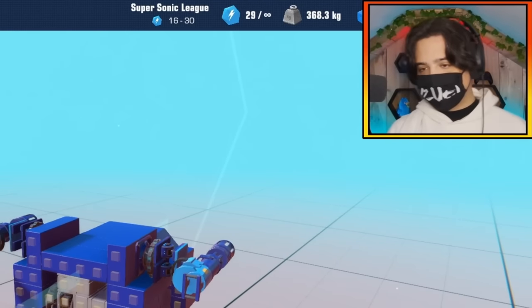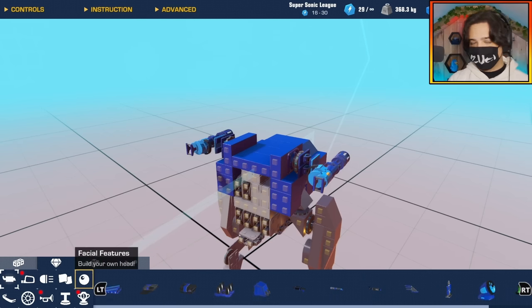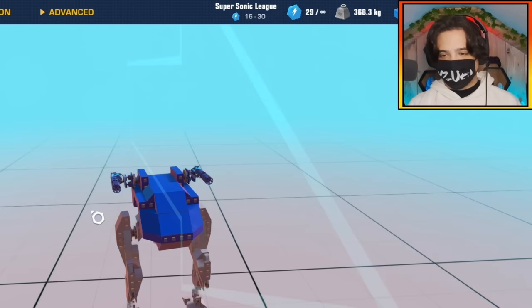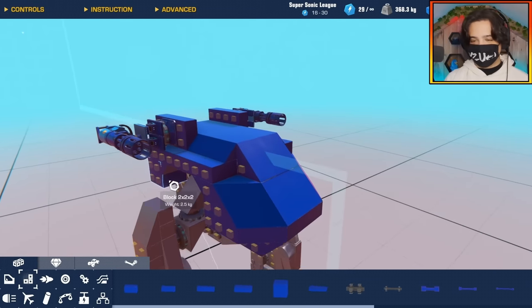I don't know if you guys have ever played War Robots before, but it was something that I played a lot growing up on my phone. And to be making a War Robots inspired creation in Trailmakers is really trippy, actually. This is actually really cool.